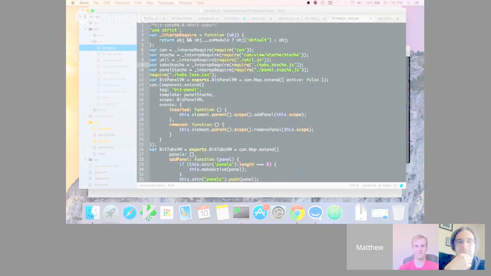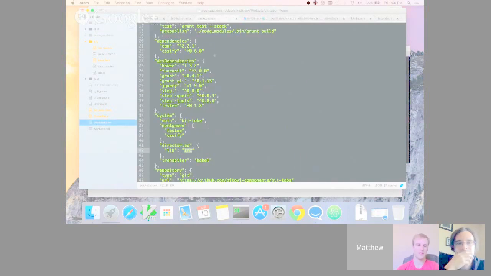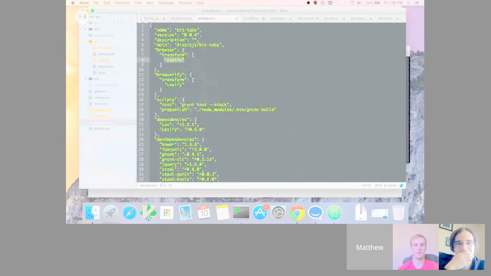So yeah, I think with Browserify there is a, what is it called? CSSify that you can add, and it transforms. I forget how this works. Do you know what I'm talking about, Justin? Yeah, so in your package.json, you just list CSSify as a transform, like we're doing. So if your project is like BitTabs and has a CSS dependency, you need to make sure you have this Browserify transform CSSify configured so that anybody who's dependent on this project will actually use CSSify to do the CSS transformation.